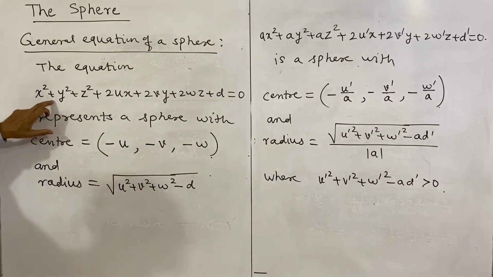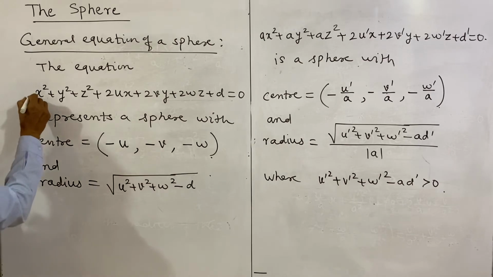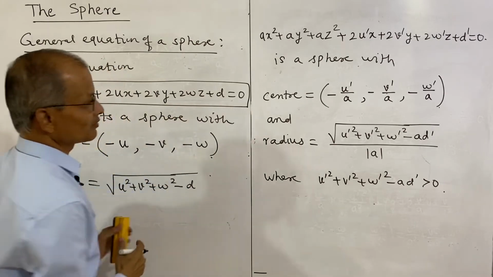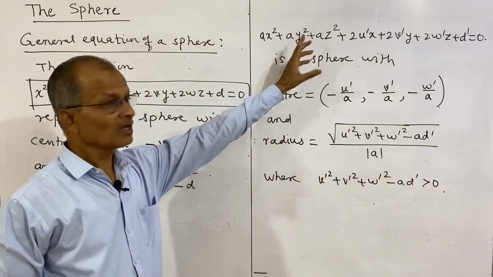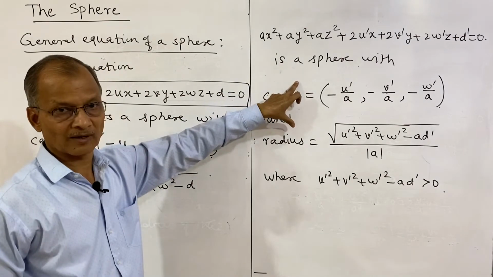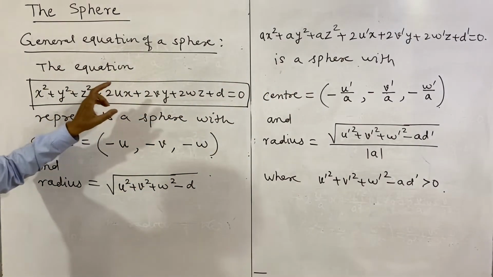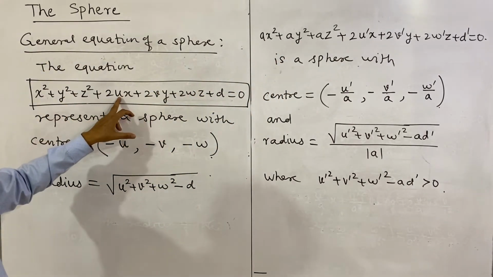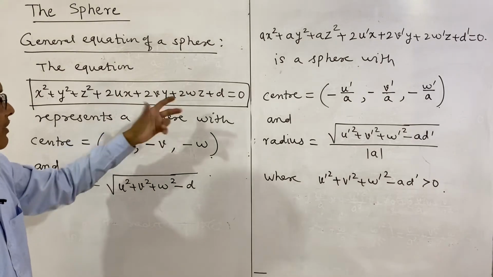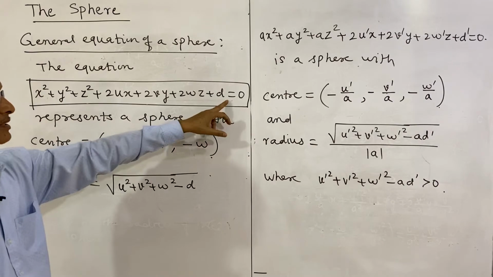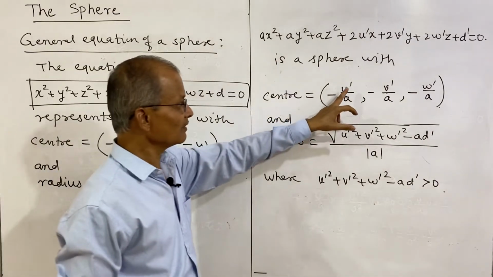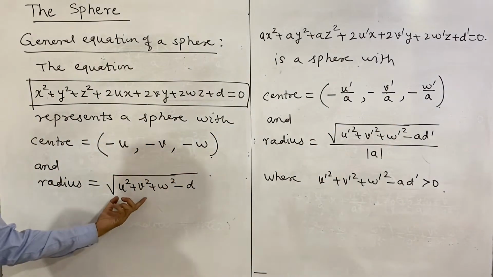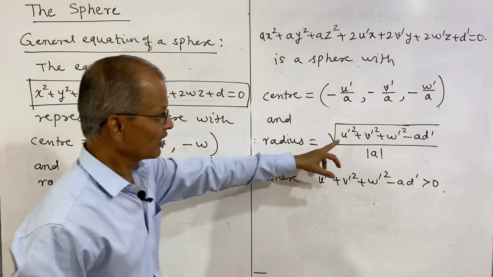So this equation is known as the general equation of a sphere, which is similar to the earlier equation. This equation is a special case of that one. We have earlier shown that this represents a sphere, and therefore this will also represent a sphere because it is a special case of this equation in which a is 1, u prime, v prime, w prime are u, v, w and d prime is d. So we are writing a as 1 and u dash, v dash, w dash as u, v, w. Similar to the earlier expression for the radius, we have written this.